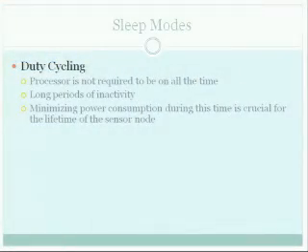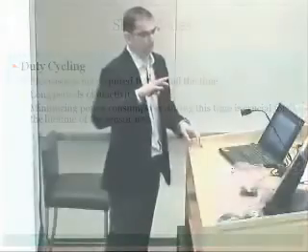Now, the way software techniques are actually trying to do that is by putting the actual processor into one of the sleep modes that the processor offers. The problem is that when you try to use more advanced processors, like the ARM7 TDMI, these sleep modes are highly inefficient. For instance, here you can see the current consumption of the two different sleep modes of our processor.